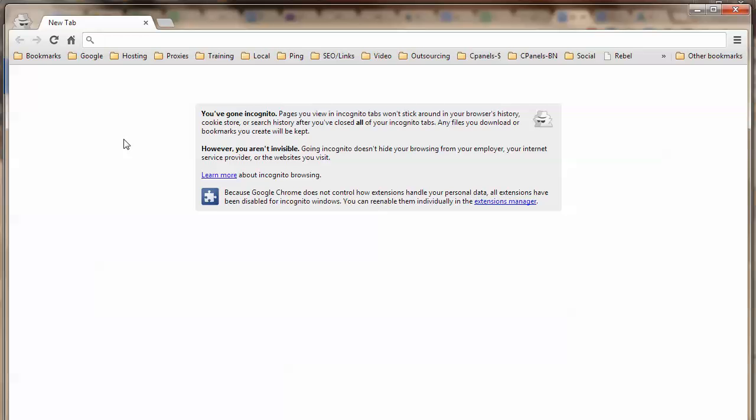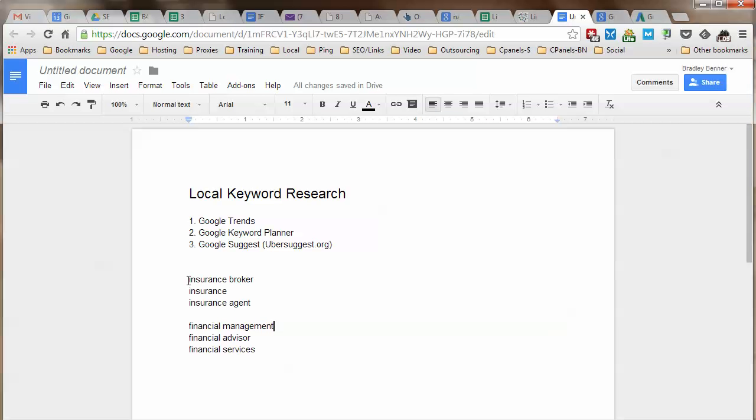Whereas if you're looking for a keyword that in Google's eyes is more of an informational keyword, they're going to return different results, like Wikipedia. You'll get more informational type sites, and a lot of big brand sites usually. So that's what I like to do. The first thing I like to do is determine whether it's an informational keyword or a local intent keyword, because remember, this is local keyword research, so we want to eliminate the informational ones and go with the ones that have local intent.